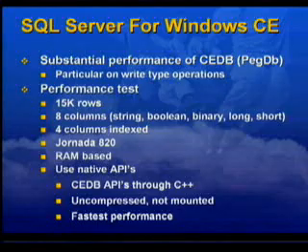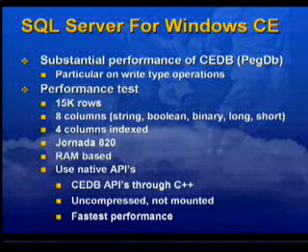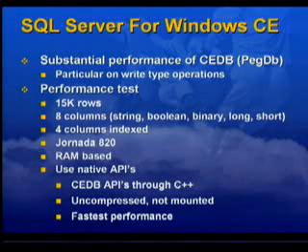We did a performance test where we were loading and updating 15,000 rows in RAM on a Jornada 820, which is the HPC Jupiter class device. We used all the same data types that are similar between SQL Server for Windows CE and CEDB, and we indexed some of them and didn't index others.